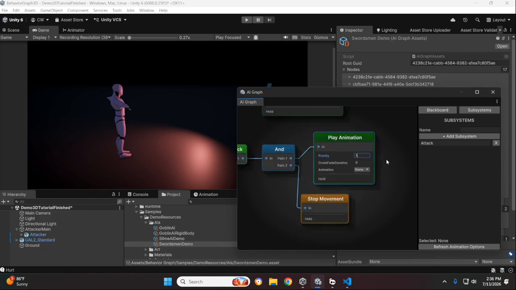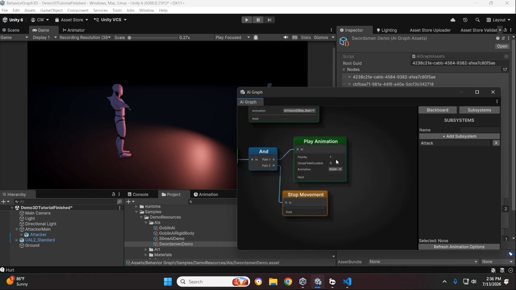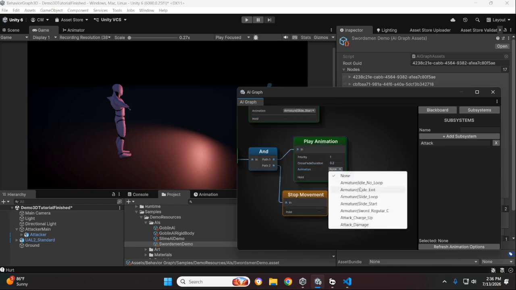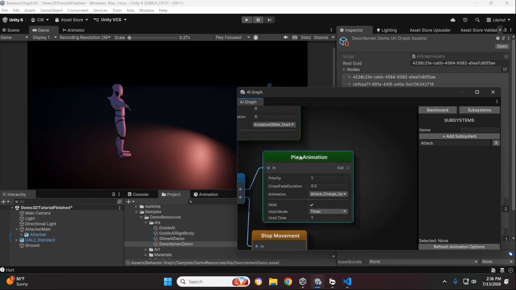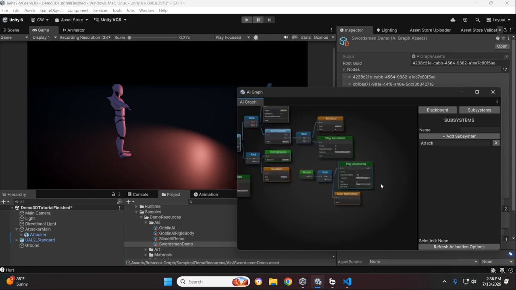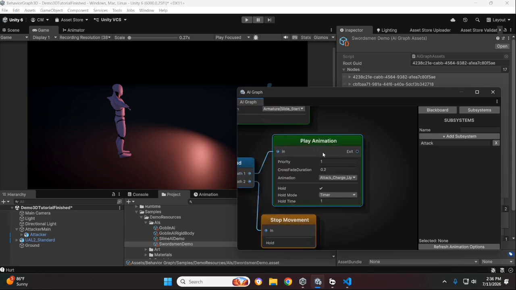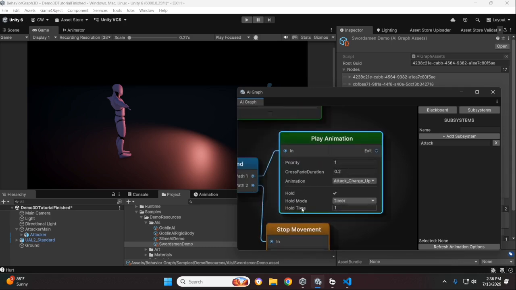So disconnect this. We're going to set this priority to 1. Since it's in chain, we want this to have a higher priority. We're going to crossfade into it so it looks smoother, and then charge up. Here's the cool part about this graph. We have hold behaviors. Hold behaviors basically skip all of this graph logic, and while this is held, it's just going to do this one node. It's going to ignore all of this. It's going to do this one node until it's done holding.